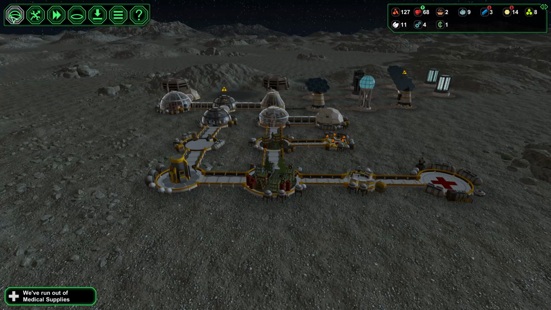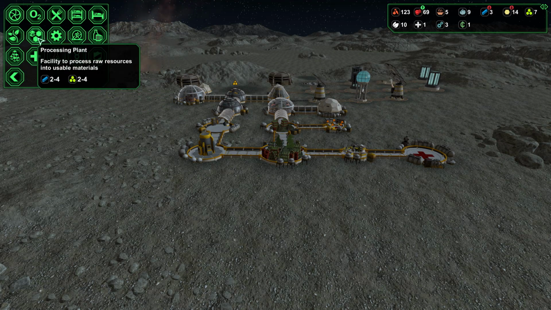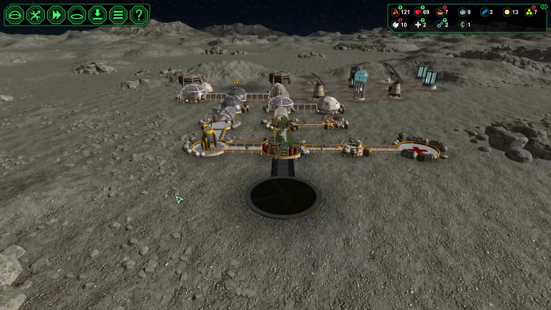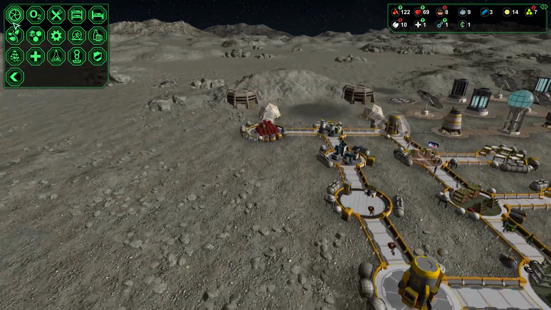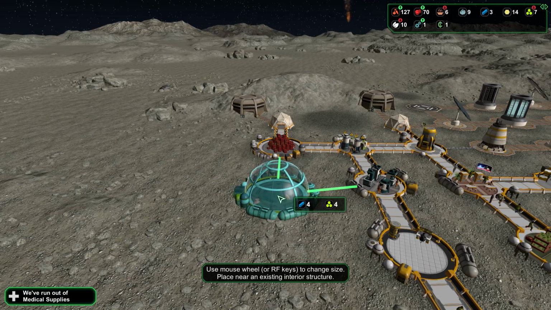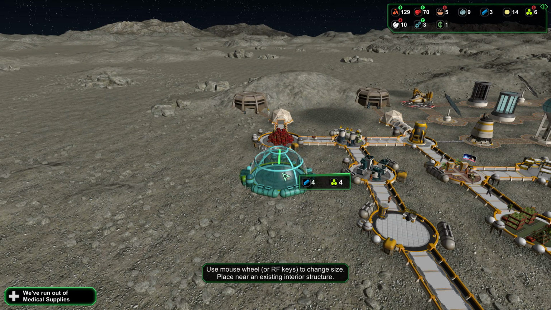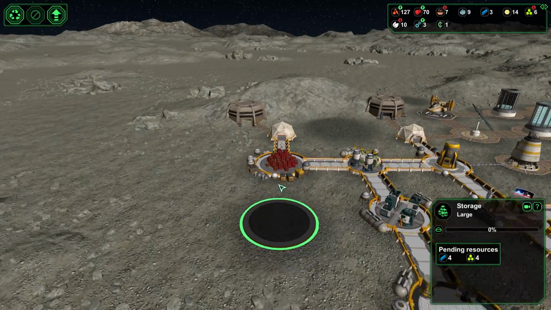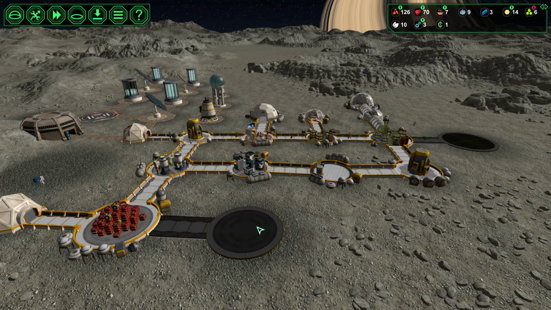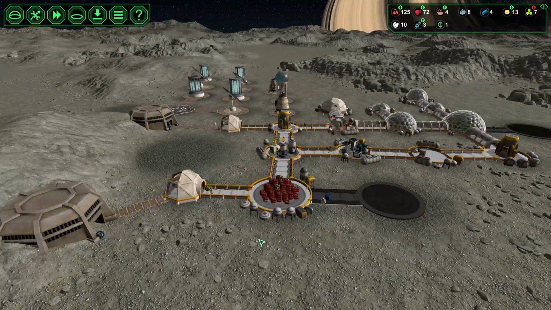So, it was cabins I wanted to focus on next. Which means... biodome. There. And I will also queue up storage at the same time. Either another medium or a large, I can't tell. We're still pretty short on resources, so let's say medium. It'll be alright either way. Actually, hang on, was this going to be a processing plant? Yeah, we'll have the processing plant here. Yep, that's fine. Everything's okay.